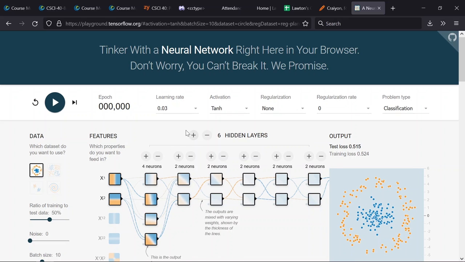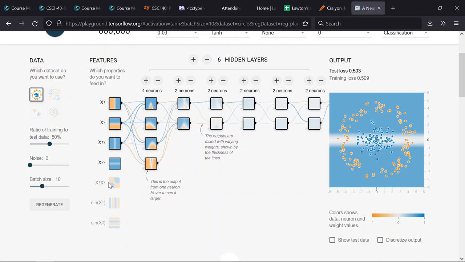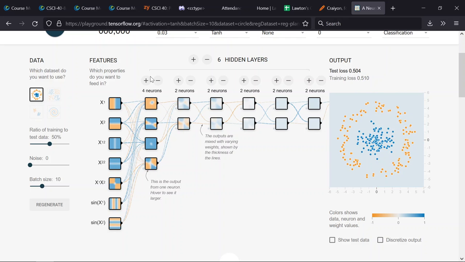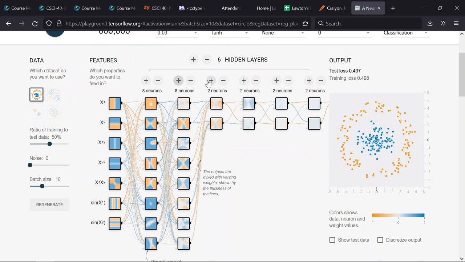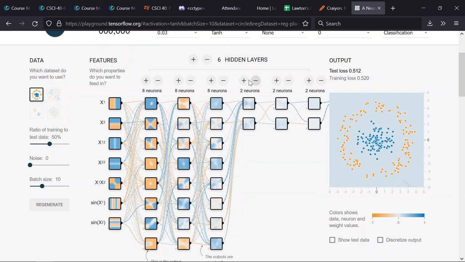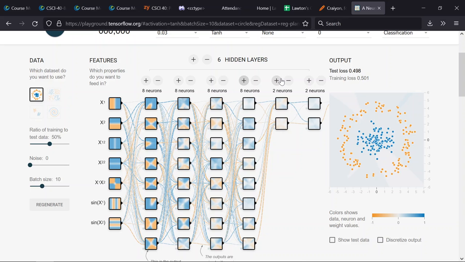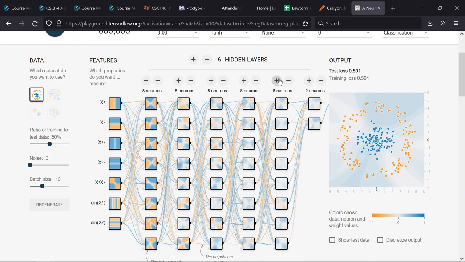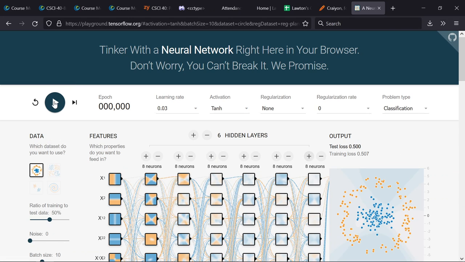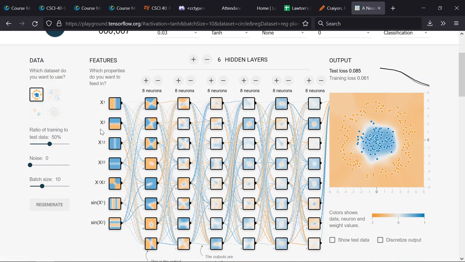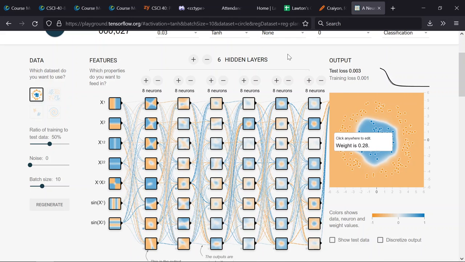If you add 1 million hidden layers, and you add 1 million features, and you add as many things as possible, it's always going to learn it eventually, but it might, what's called overfit, which is no fun. It might just be memorizing the data at that point. But you can just do overkill, and it'll figure out what's going on here, just very slowly. But it's trying to learn that there's a circle differentiating these things. Does that make sense? It's trying to learn what it means to be a circle.